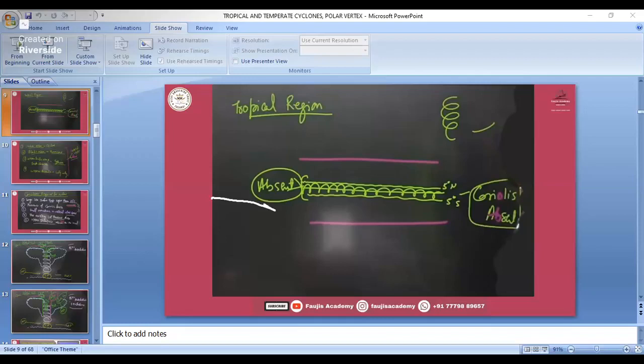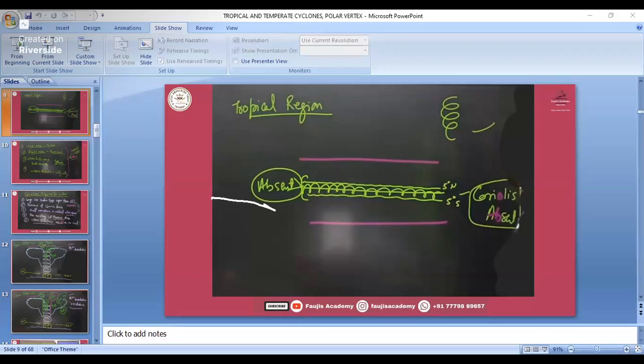Now why is tropical cyclone absent in this part, that equator, that 5 degree north and 5 degree south? Because of absence of Coriolis force. Here Coriolis force is 0. Okay. So because of 0 Coriolis force, we have the absence of this. See, if Coriolis force is 0, it means there will be no deflection of wind. So then there will be no clockwise or anti-clockwise formation. So in that case, if rainfall happens, that rainfall will be due to convectional rainfall.